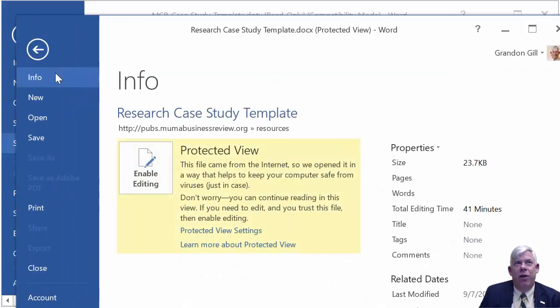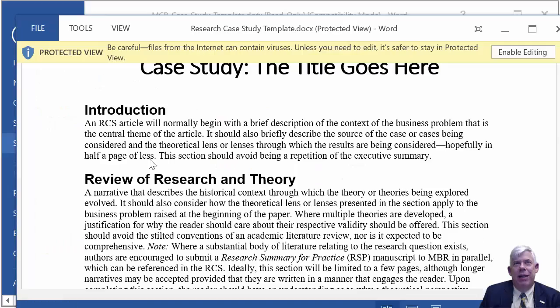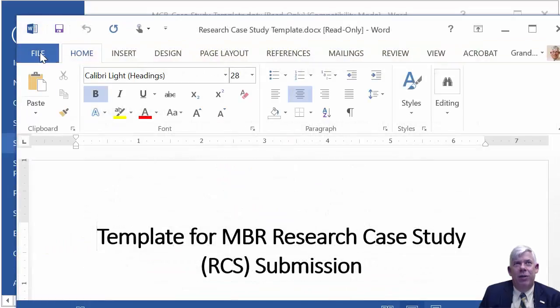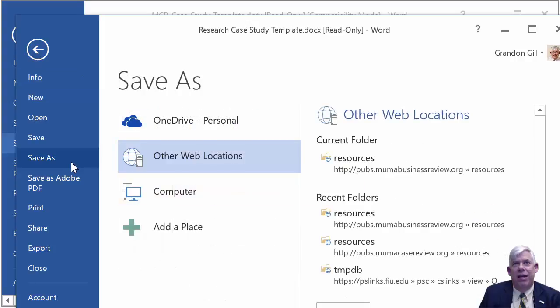All you would have to do is do a File and then a Save. You have to enable editing, and then you would do a File, Save As to move it to a specific folder, and we don't need to do that here. And you want to obviously give it the name of whatever you're trying to do.